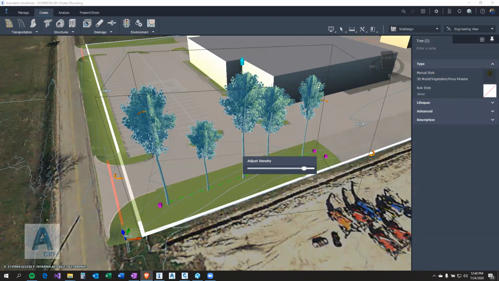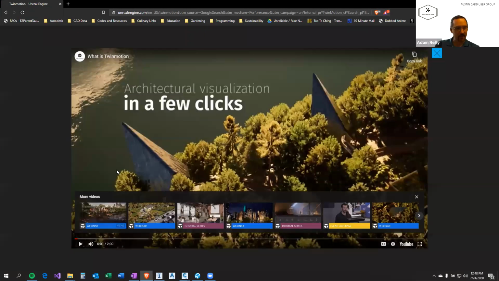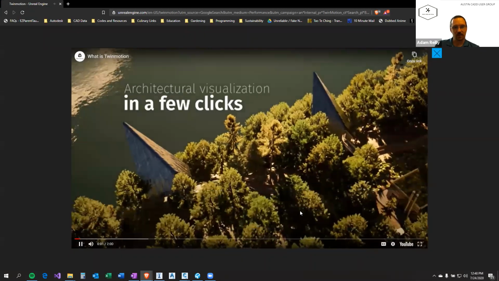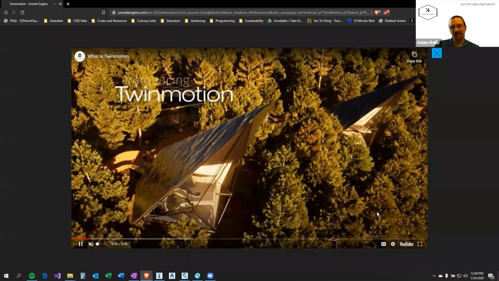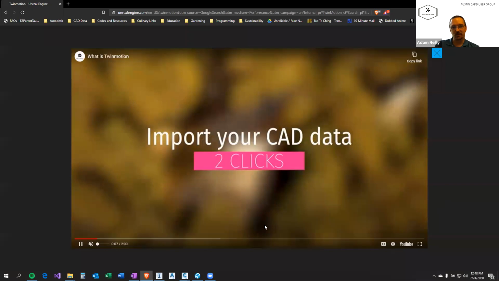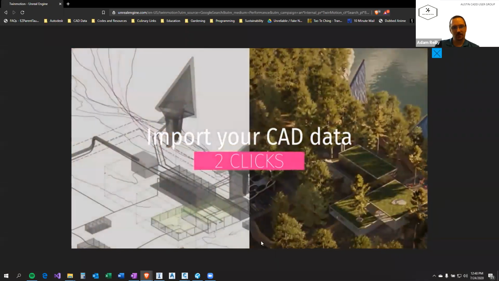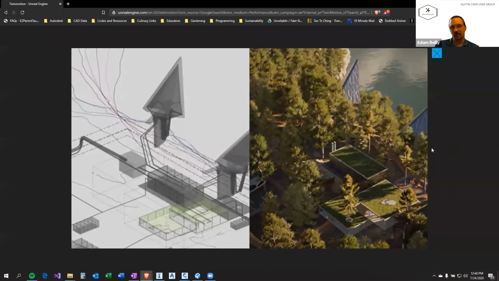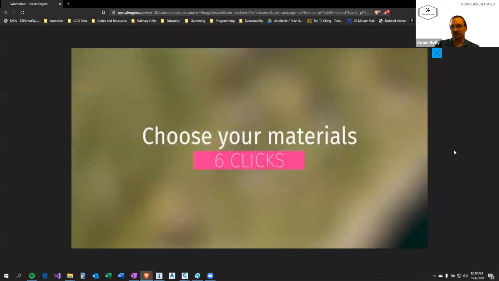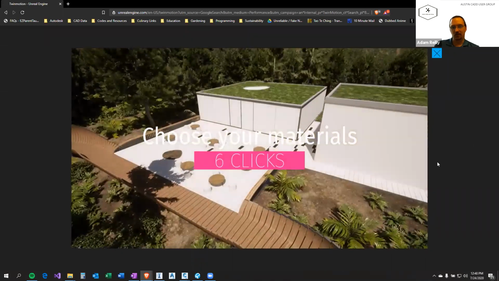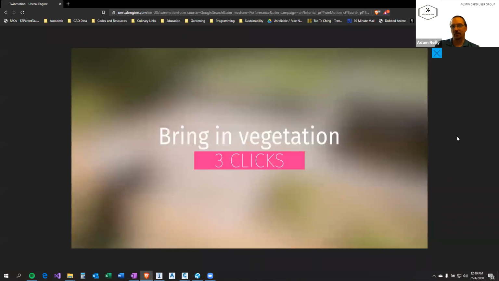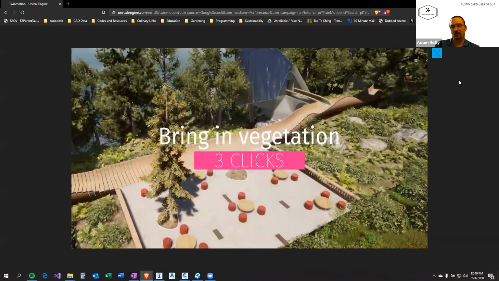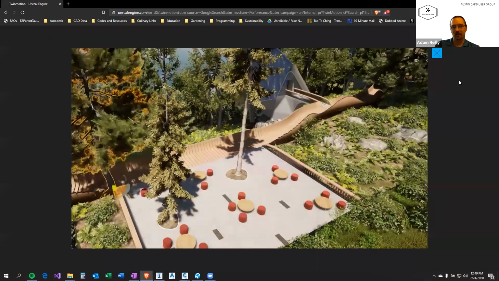Here's another one we could talk about if we wanted to go into real visualization. This is Unreal's Twinmotion, where each of those trees is a real 3D model that has interactions with the environment, with real physics for wind and all that stuff.